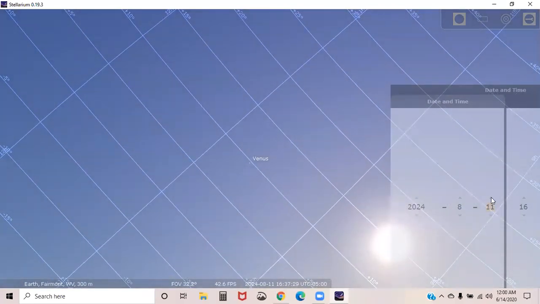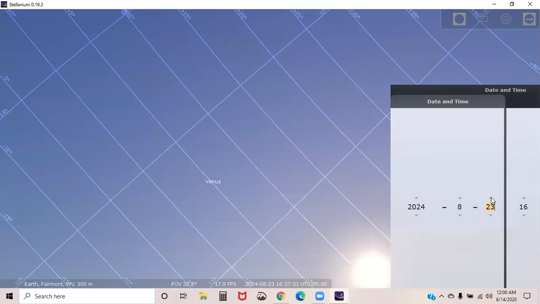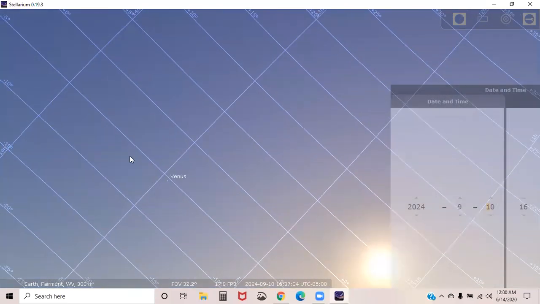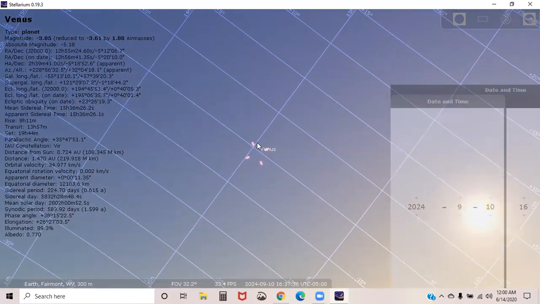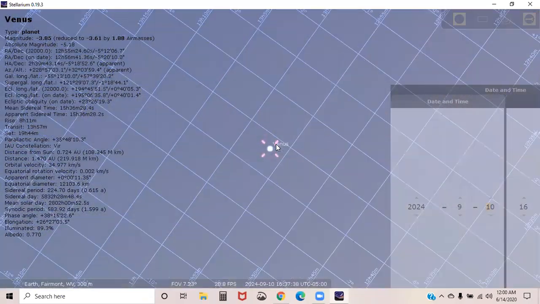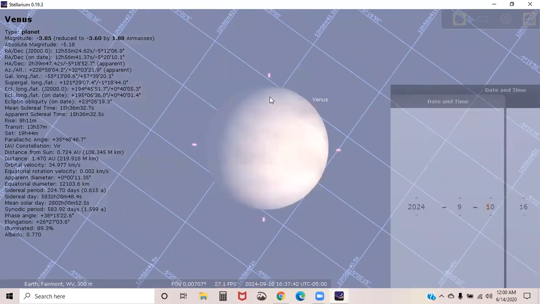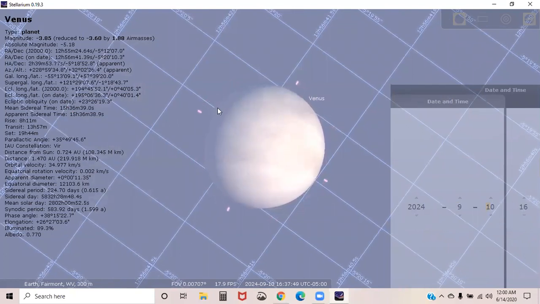Let's see here. Keep our eye on Venus while I move through the days. All right, let's take a look now. So we can see this starting to turn into like the moon's gibbous phase. And so this indicates that this side is pointing towards the sun.